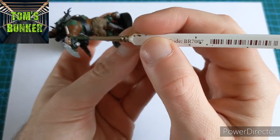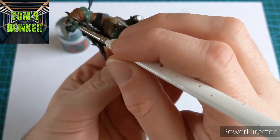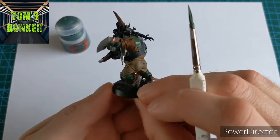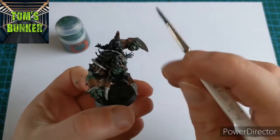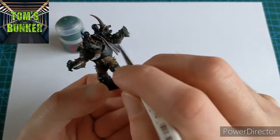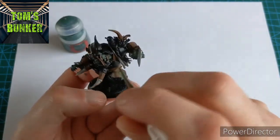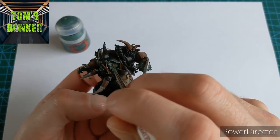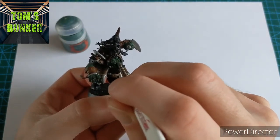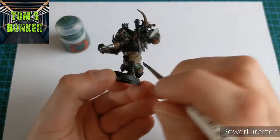So I think that is actually part of his metal. Yeah, it is. So like there, for example, we spotted, oh, actually, this is part of his metal glove thing, which is absolutely fine. So we're just going to paint around it, and then we're going to go back to it with our metallics. The key I'm getting here is I just want to be happy with that base layer of skin, so it gives us that foundation for all the work we're going to do later on.